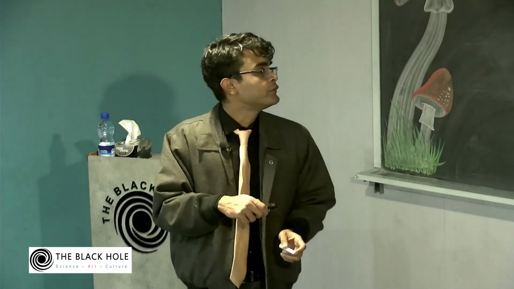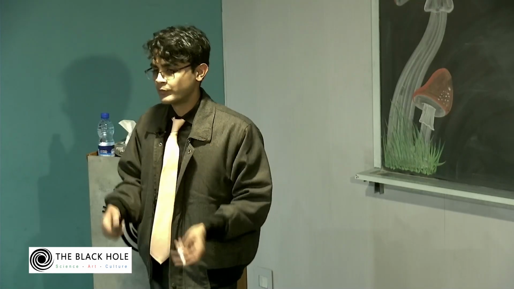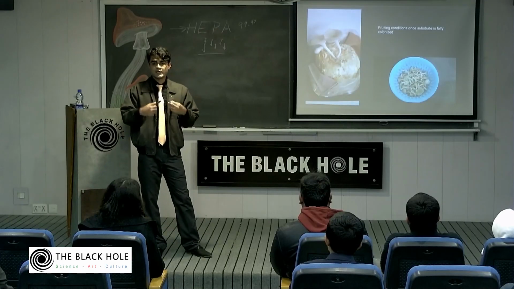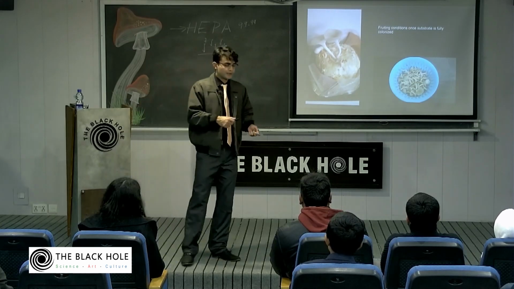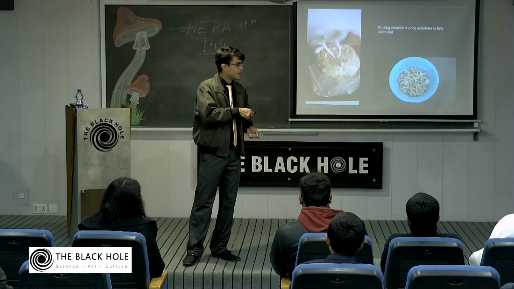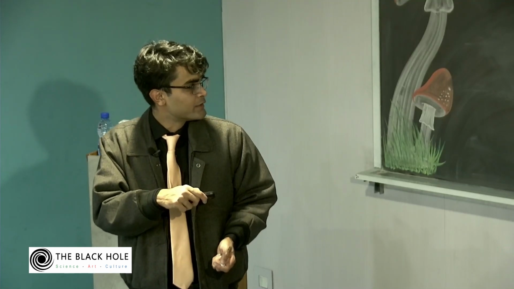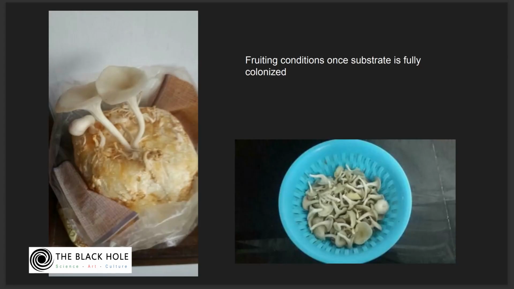So what are fruiting conditions? Fruiting conditions are these conditions which typically cause mushrooms to grow, right? So usually this can be a drop in the temperature, a change in humidity, or a changing of seasons. So most of these mushroom species, they come out after it has rained. The reason for that is that when it rains, there is usually a temperature drop, and that temperature drop tells the mycelium that it's time to now fruit. And once the fruiting conditions are met, the mycelium will start to form these little pinheads. You can see these tiny pins, and once the pins fully grow, you get these mushrooms, and then you can harvest the mushrooms, and you can cook them, you can store them, you can dry them, you can do whatever.